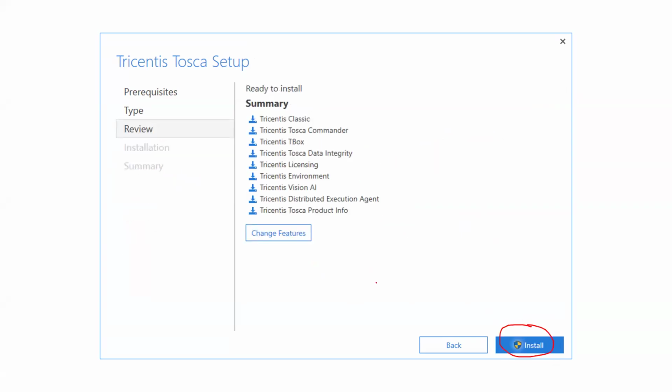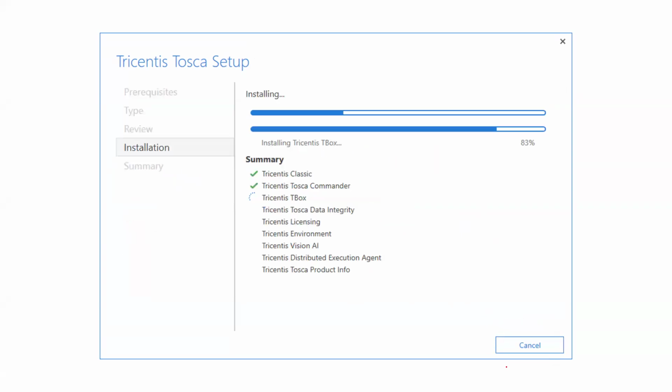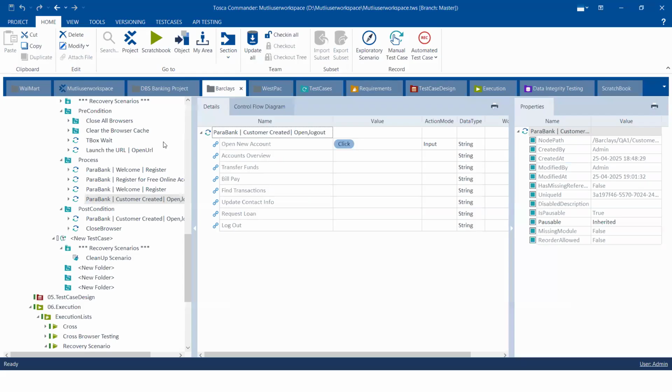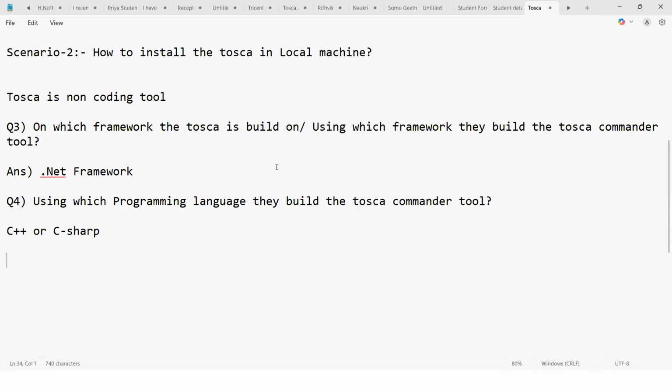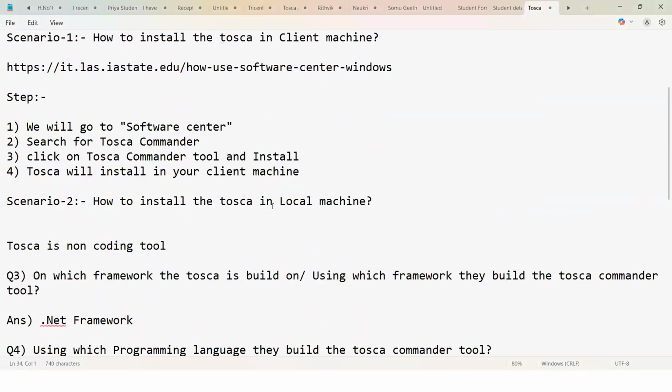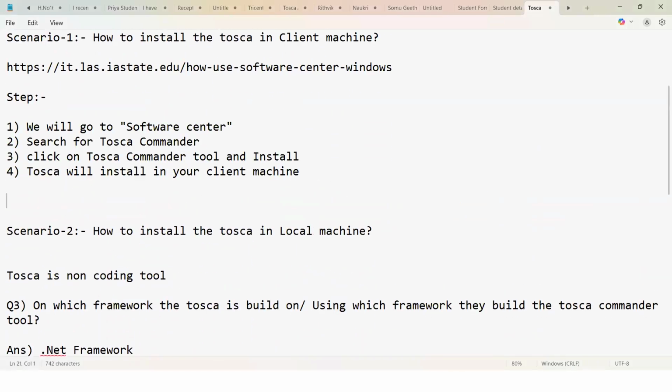Okay, click on install. Once you have installed, you can see a finish screen which appears here. So this is how you will install TOSCA in your personal machine, using Software Center. Else, they will give one zip file, guys.